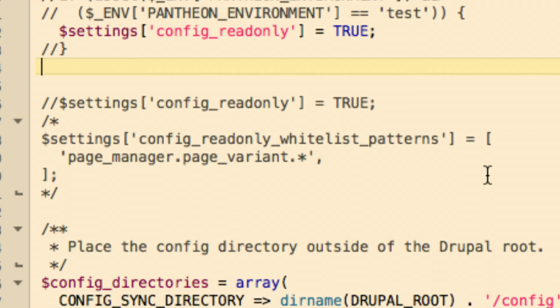So it's commented out here, but this is basically configurations for panels, landing pages. So this makes it so that everything's blocked, everything's read-only except for panels variants. You could have block placement, block configuration, you could have whatever you want. Just gotta be careful though about that, because when you push up, you can still override it. So you do have a little bit of a loophole here.